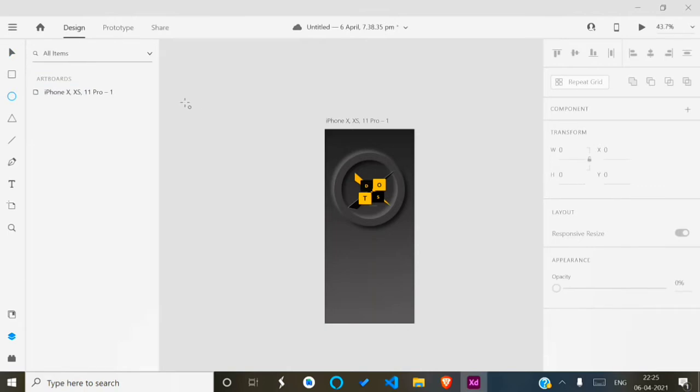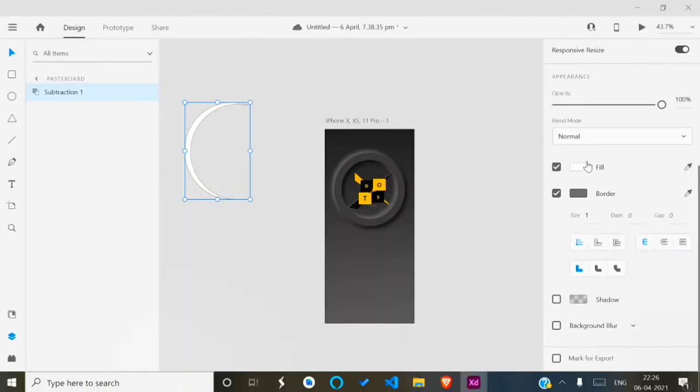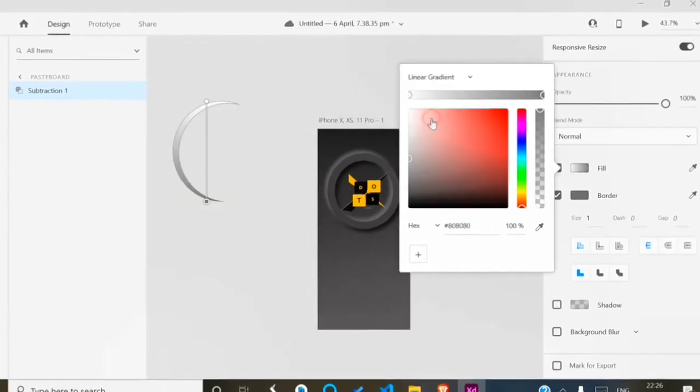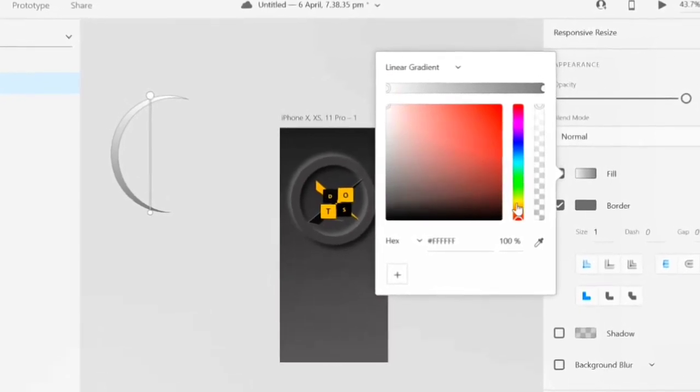Now we need to make a shape, so select the circle and drag it and now follow this video. Now we need to give the color to the shape, so choose the fill option, then linear gradient and choose the following colors for both the pointers.